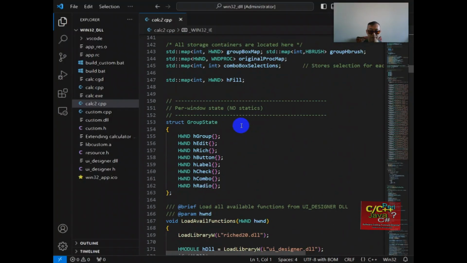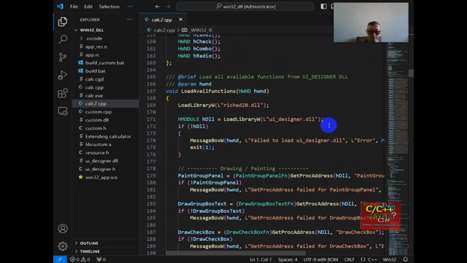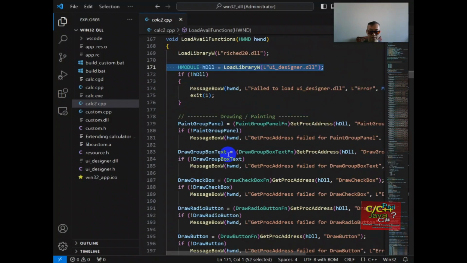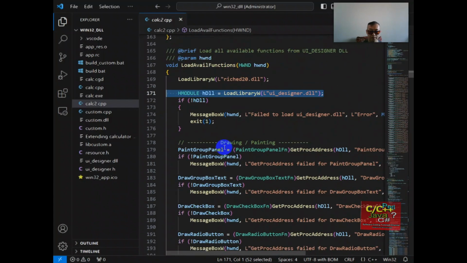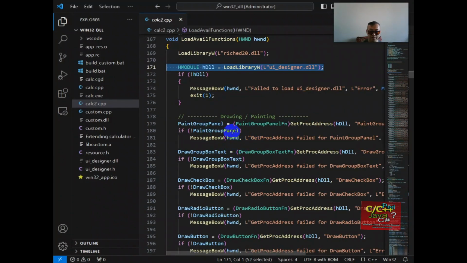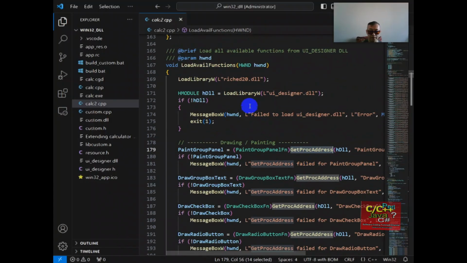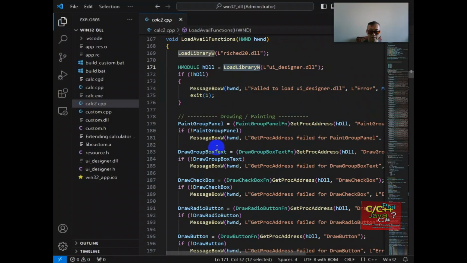But we're going to be creating our own DLL, so we're not going to be relying on this UI designer DLL. As you can see, we're using GetProcAddress and LoadLibraryW to load the DLL, and then calling it later on in our program.